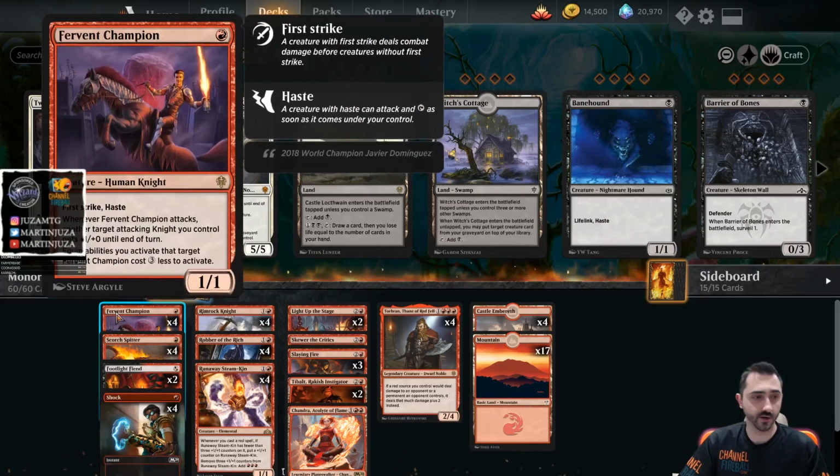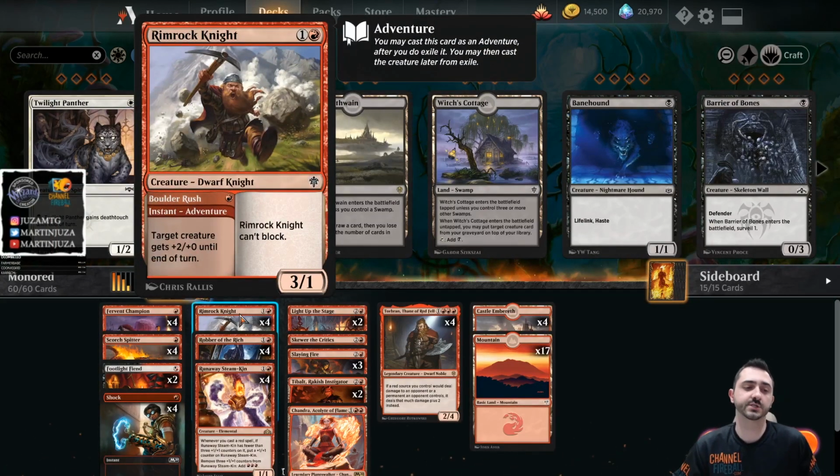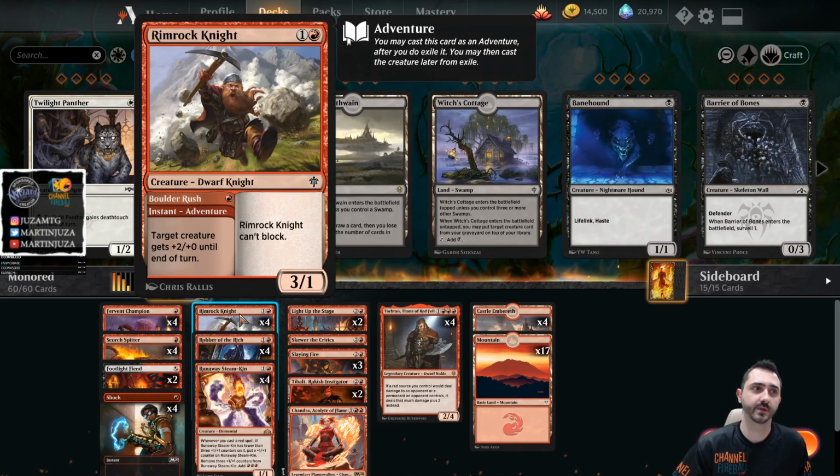Basically, the new cards are Fervent Champion. Good one drop. It has haste and works well with other knights. Rimrock Knight is the other one. It lets you pump your creatures. Sometimes you attack into cards like Gilded Goose, Leafkin Druid, Arboreal Grazer, and it lets your creatures kill those for free. So it basically punishes your opponent for making obvious blocks sometimes. Plus, it's a fine creature sometimes to play on turn 2 if you're trying to pressure your opponent.